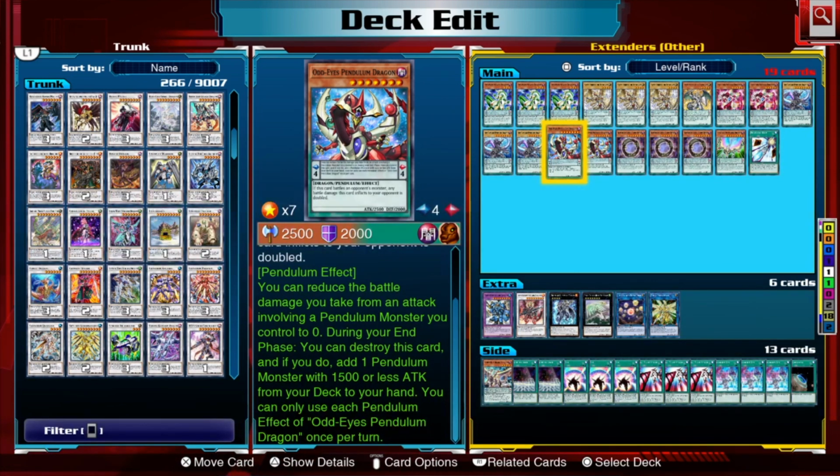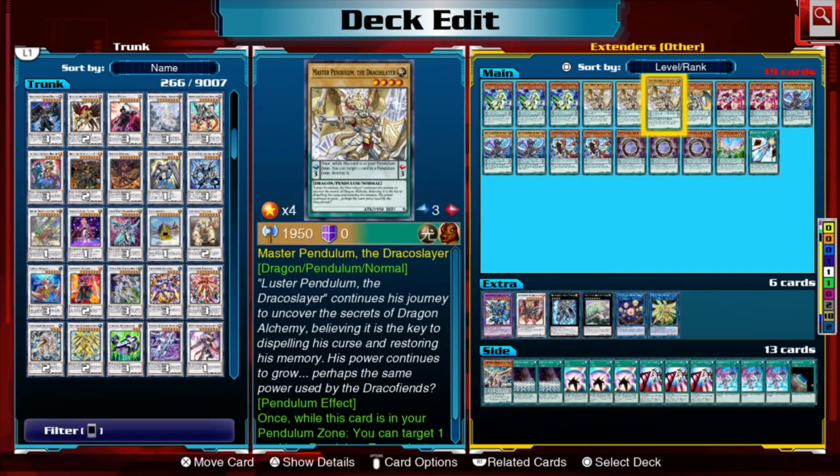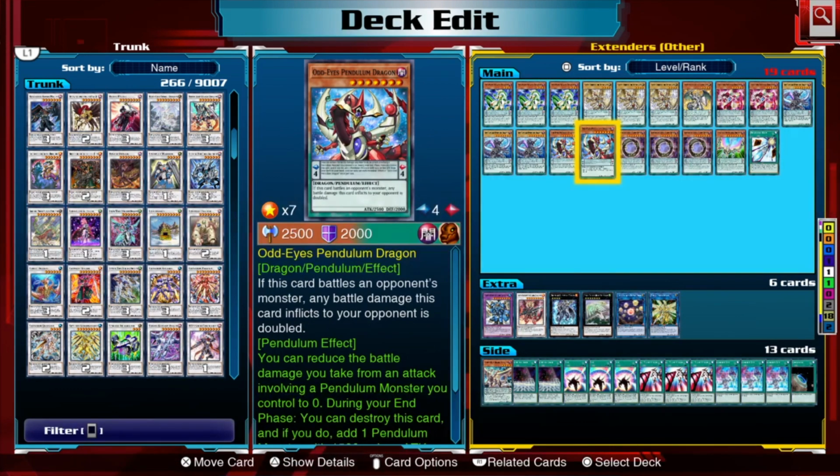Don't rely on it too much, there aren't many monsters you can search. You can only really search Mirage Dragon with this and Persona Dragon. It's not that good, but you know, it's a free plus if you have to use this.